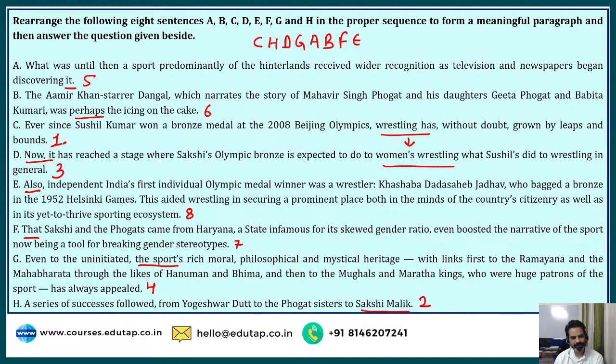So also, independent India's first individual Olympic medal was won by a wrestler who bagged a bronze in these games, and this aided wrestling in securing a prominent place both in the minds of the country's citizens as well as in its yet to thrive sporting culture. Yet to thrive, that means it has a long way to go. So that's what he's talking about, the upcoming, the way forward.